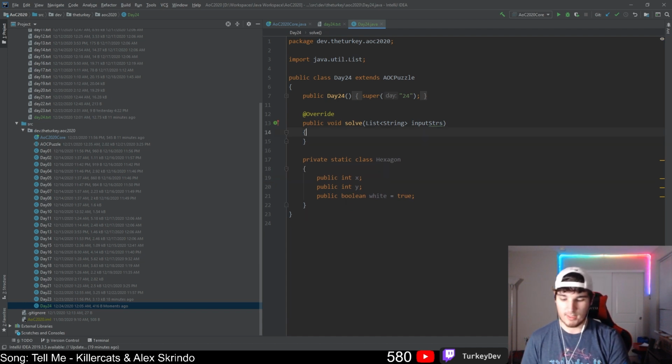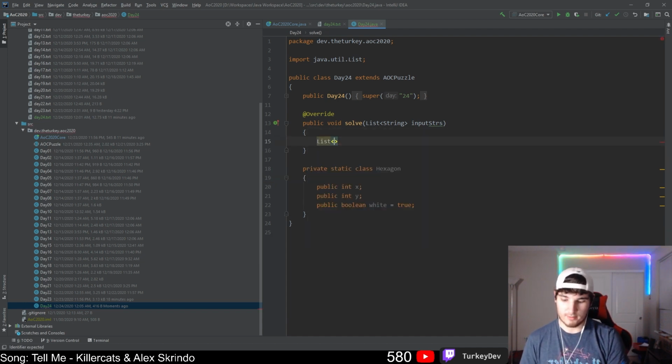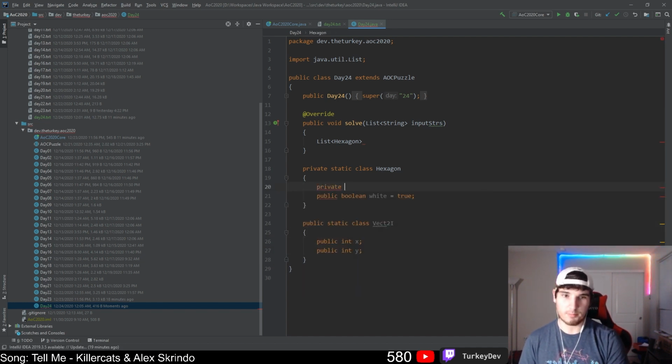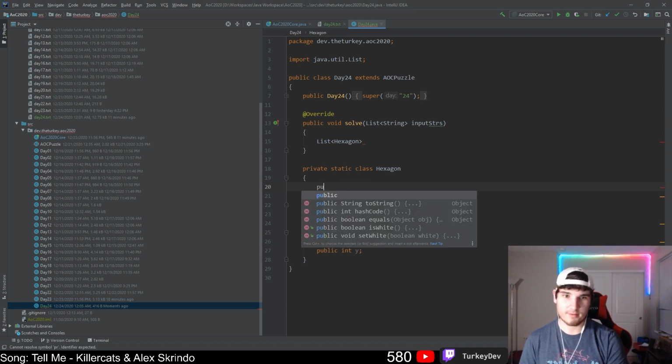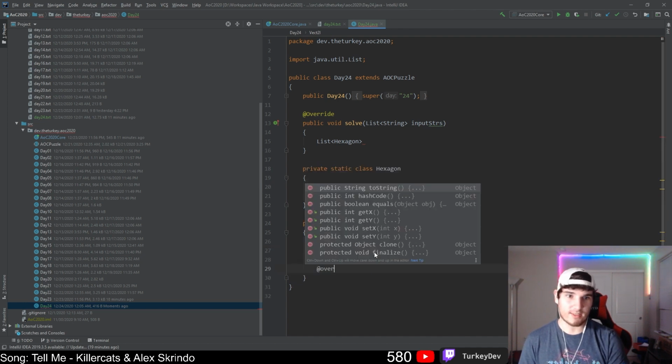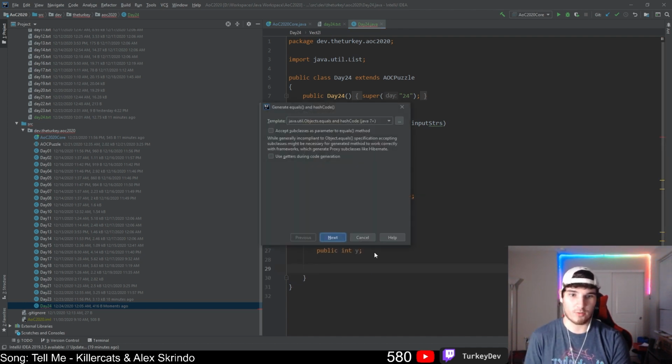So we're just going to do a list of hexagon. Actually, let me just do a public static class vec2. This will make my life easier for these, because now I can have these here. I can do public position, and then I can override this for the hash code.